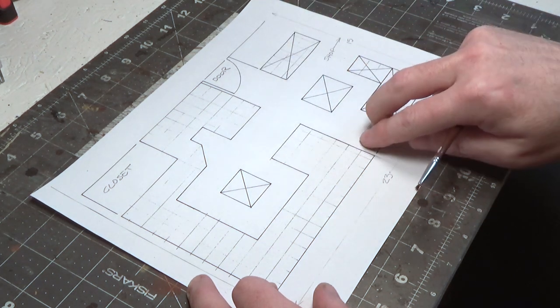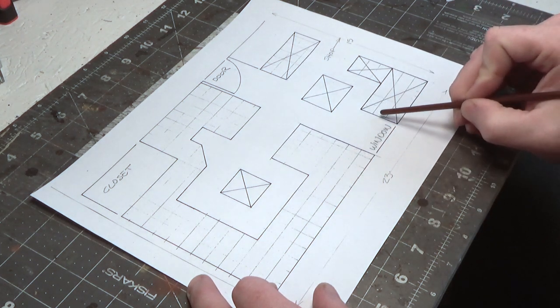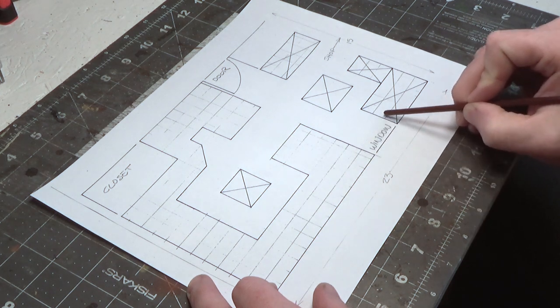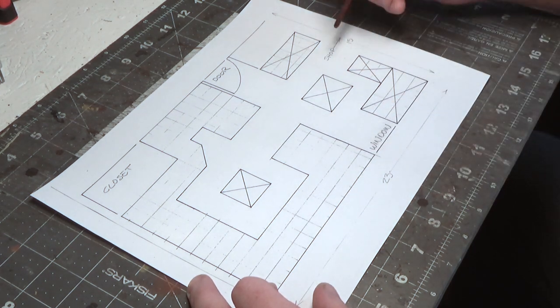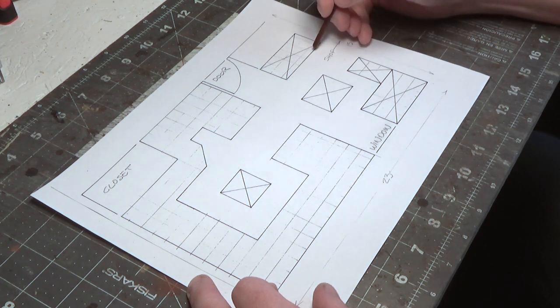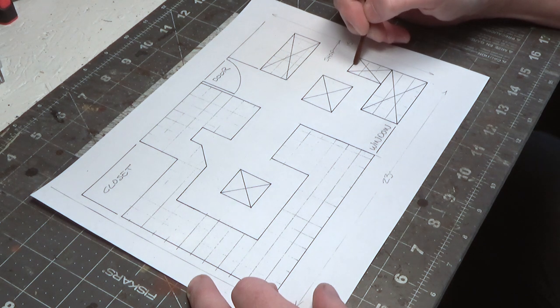I can also wheel it right here and have a road that ends here and picks up again on this side, and that will just fit in simply for photography. Same here, just have to make sure I have a road that ends right here and picks up again over on this side.